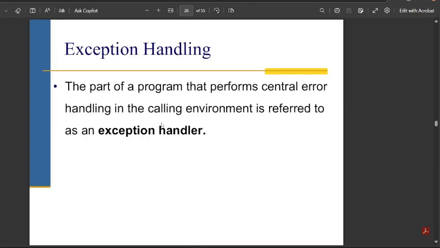The part of a program that performs central error handling in the calling environment is referred to as an exception handler.